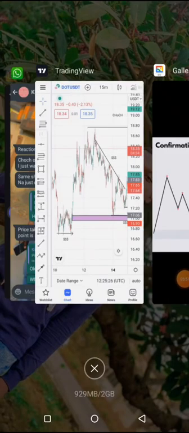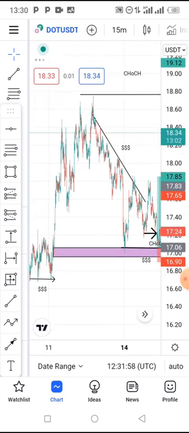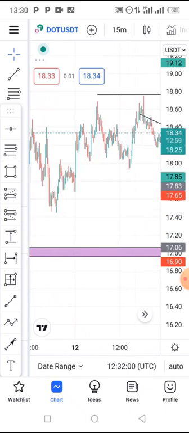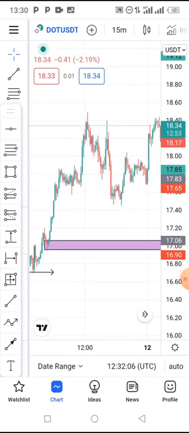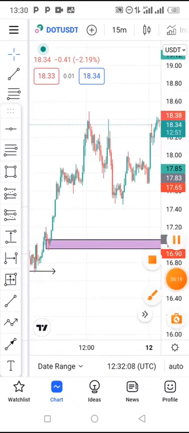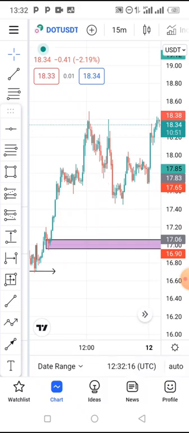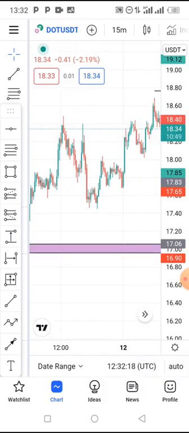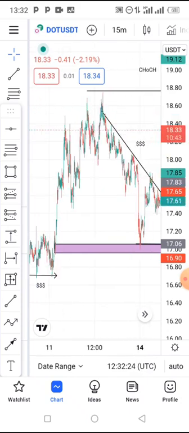So if we get back to our chart here, this is just a typical example of what I just explained on that picture. You can see that there's another block here coming from the left. You can see another block I drew here. I'm swiping to the right. Let me just zoom out and move to the right.